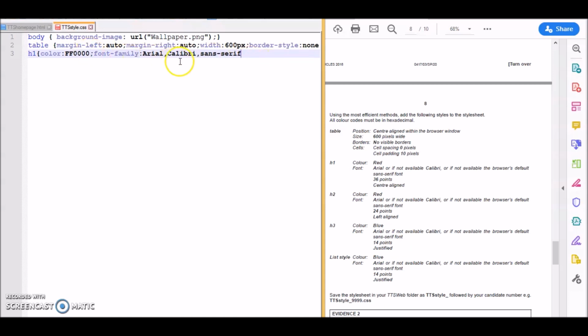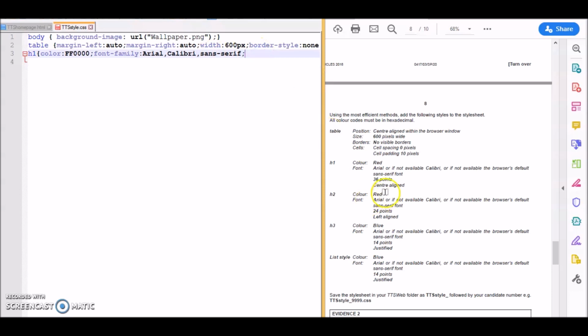In order, first of all, the program will check if Arial is working. If yes, it will skip the rest. If Arial is not working, then it will check Calibri. If Calibri is not supported by the browser, then it will start to use the sans serif font style.